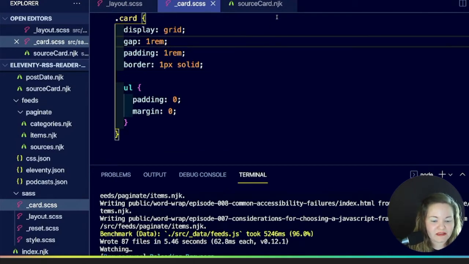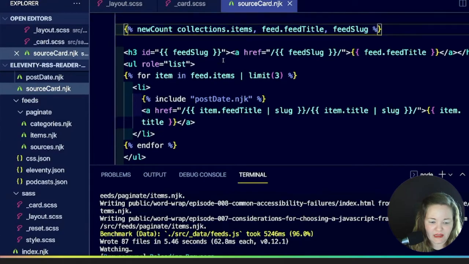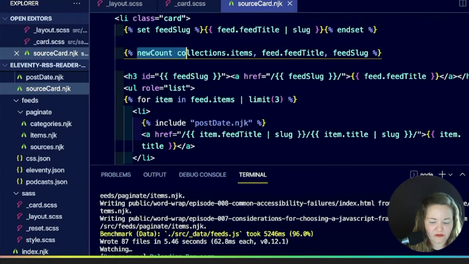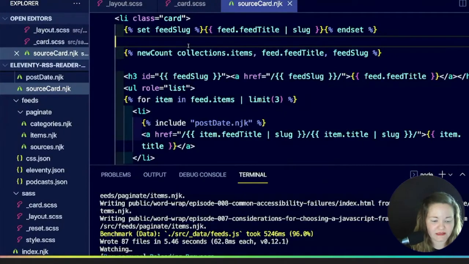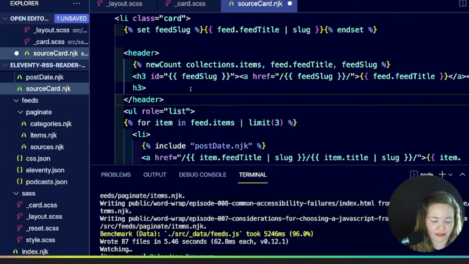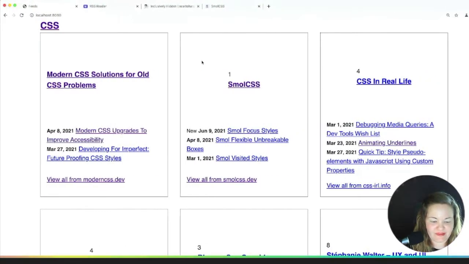Okay, so then the other thing we need to do before we get too far with this is we currently have this new count. Let's look at it in context. This new count, it's not tied up here, and we want that to align. So let's wrap that. It could be the header of our card, right? Kind of like to organize things in visual order. Except for, guess what? We hit an error with that, didn't we? Because we've already used the header as a generic element selector.